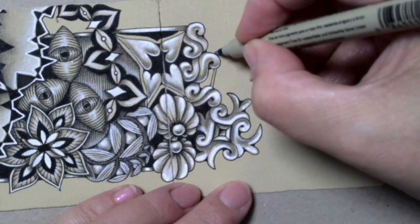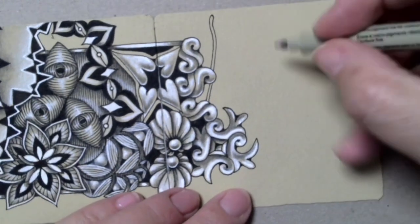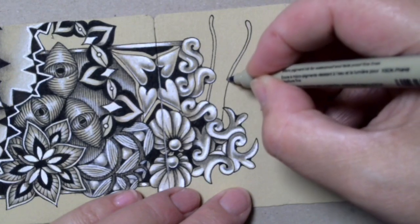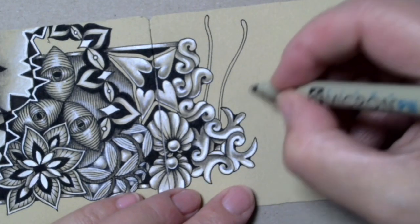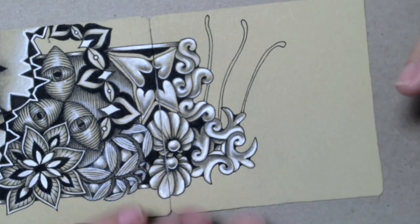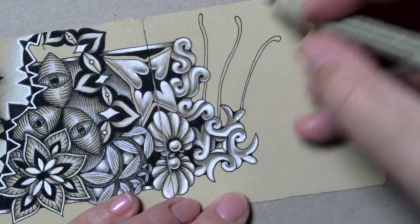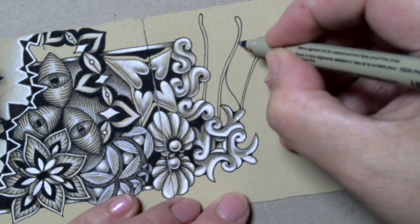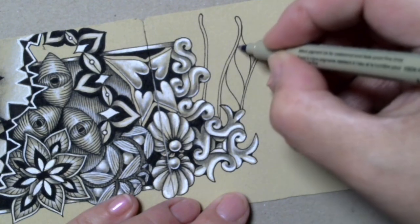It starts with either ribbons or just lines, or maybe these kind of fescue shapes that I'm using right now. You'll need a few of them placed more or less parallel to each other. I'm not a big lover of straight lines so I'm going with these very organic curvy lines, and then I will start adding some lines between them by doing this take-off and landing motion — I take off next to one line and land next to the other, and it's almost like a lazy S.